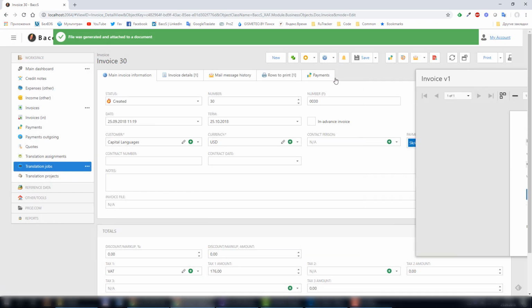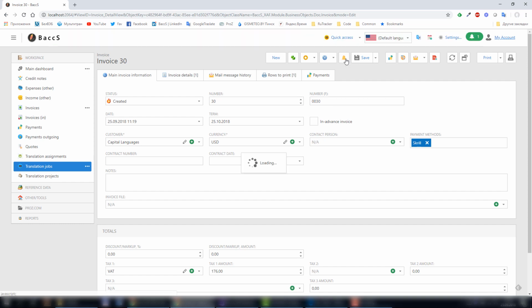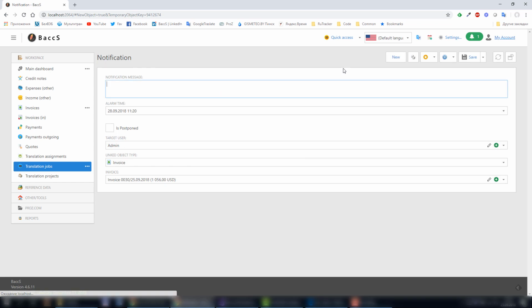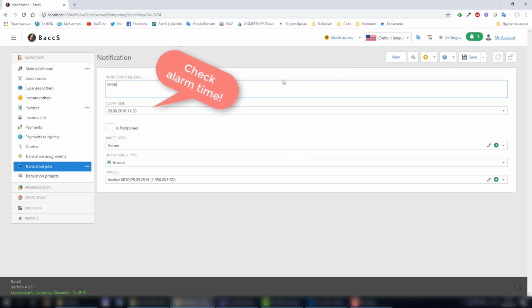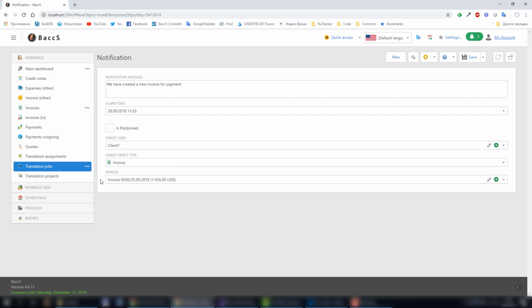attach it to the invoice. Then it is possible to create a notification to inform a customer we have created a new invoice for payment, and send this notification to client 1, and the linked object type will be invoice number 13.